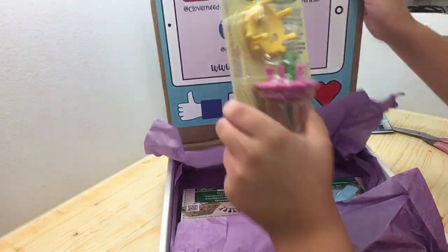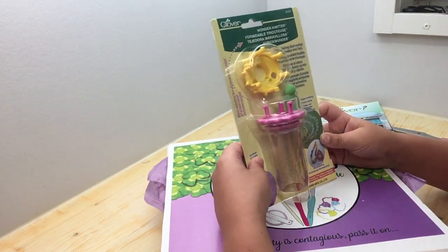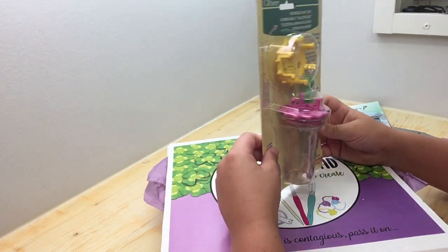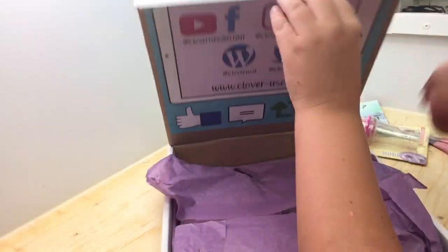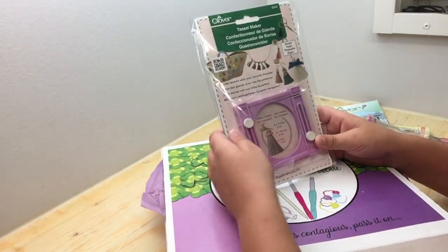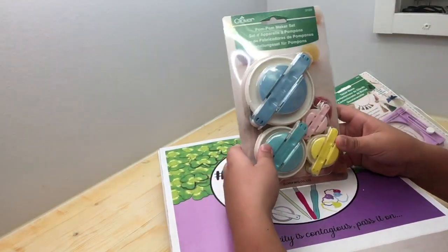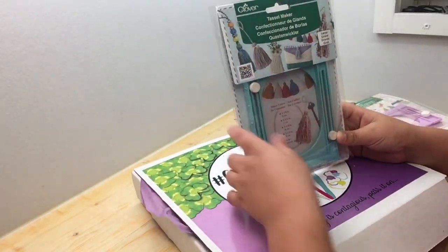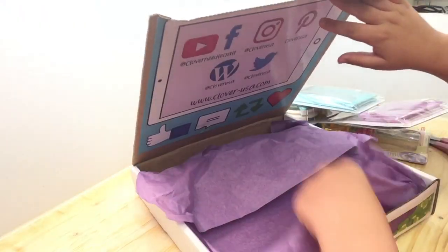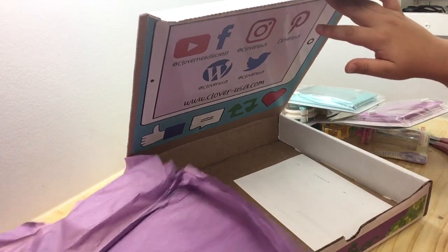A full set — wonder of wonders! These are awesome for braiding and knitting. I think these are for making little rubber band bracelets. Oh wow, a tassel maker, a whole bunch of sizes of pom-poms, and this is another tassel maker in a different size. Oh yes, some cool paper I could use for adding some more crafts.